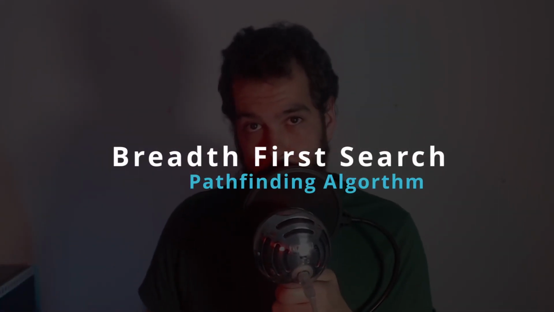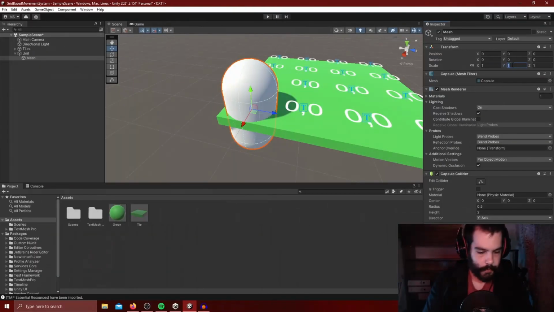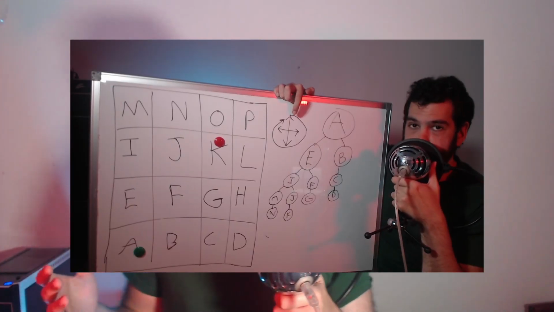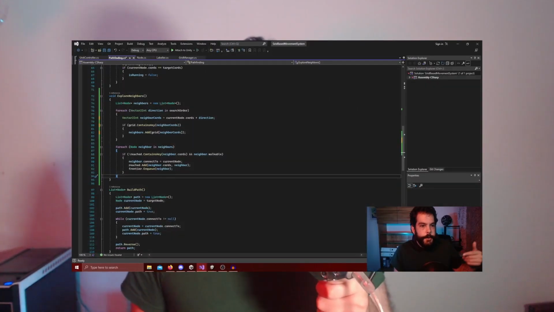Today I'm going to be showing you the breadth first search pathfinding algorithm. This is the second part to my last video where we created our tiles, our units, and we got simple teleporting movement going on. In this video we're going to be going over what breadth first search is, how it works theoretically, how we can implement it into the project from last video, and finally, as with my last video, I will give you this project along with some ideas for things you can do with it.